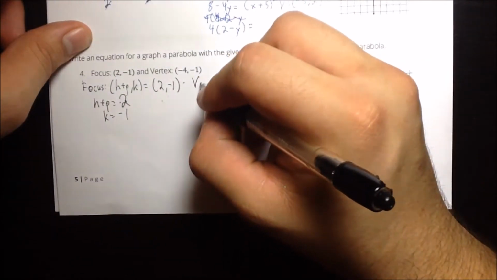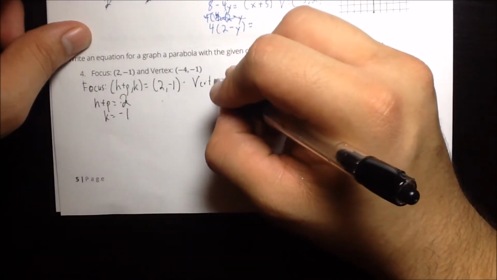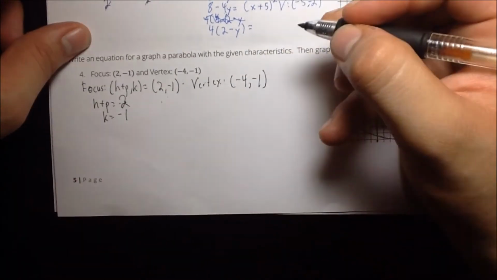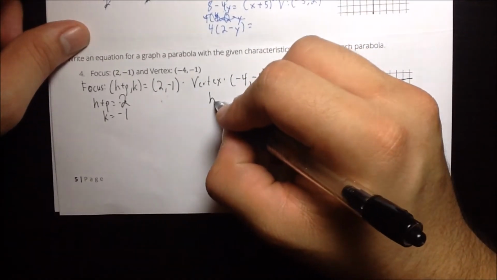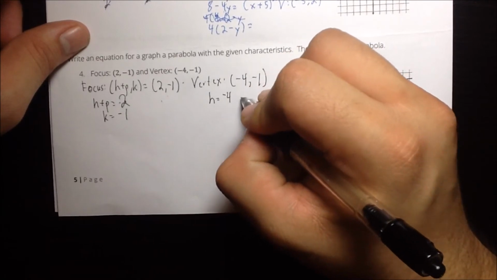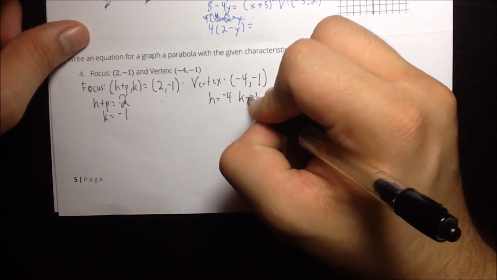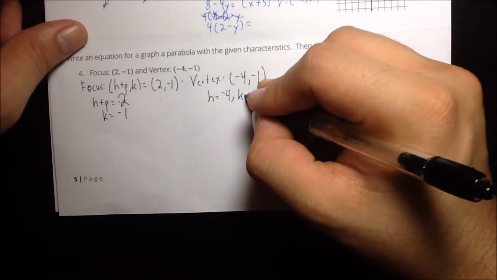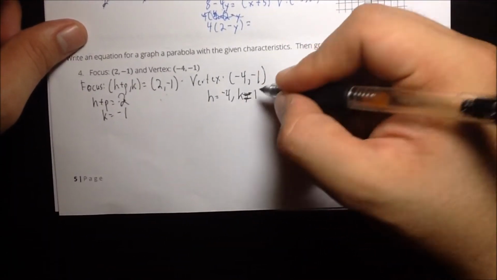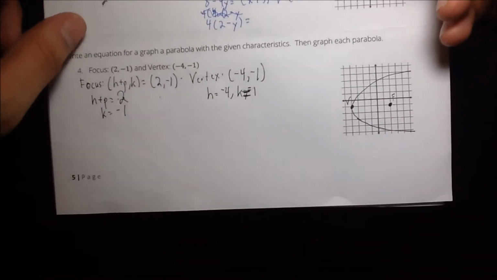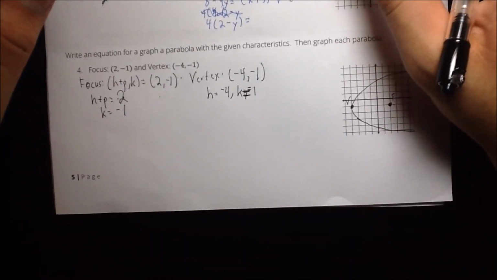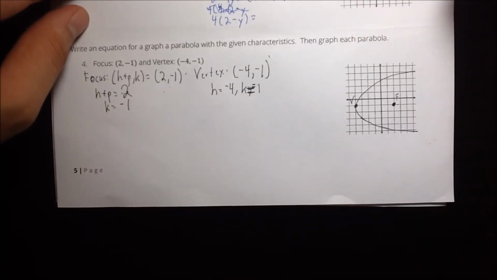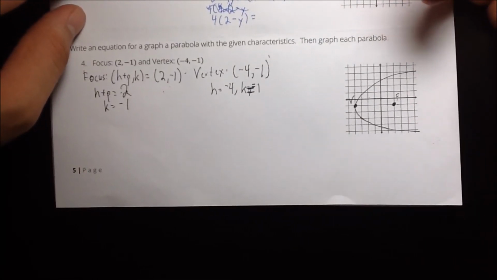Okay. So the vertex, when we get the vertex, we should jump for joy. And the reason being is because we know that h is -4 and that k is -1. So just by getting the vertex, that's going to give us a lot of the information. That's an equal sign, by the way. That's going to give us a lot of information that would have been normally hard to get, but for us now, because we have the vertex, a lot is already given to us, so it makes our lives way easier.